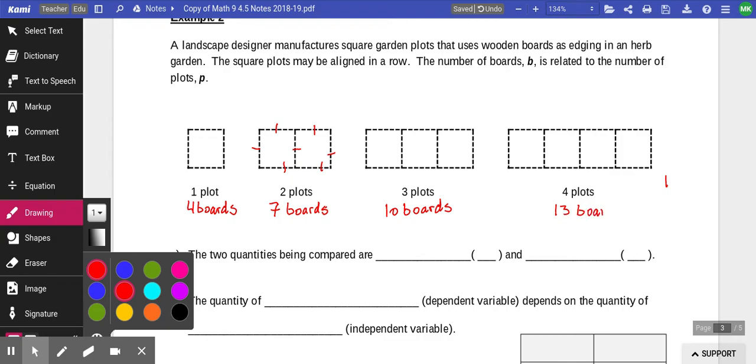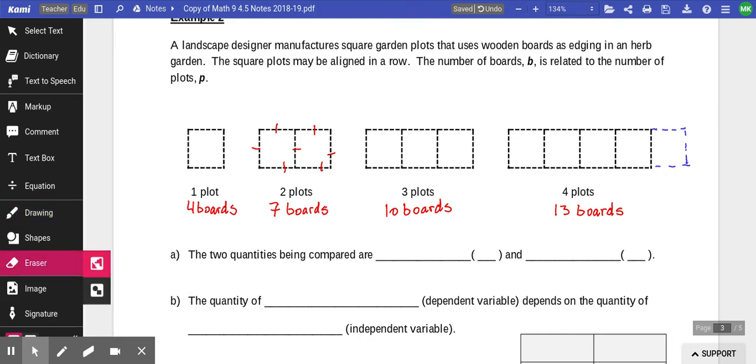And you might have been counting them all out. You might count them out, or you might notice that there's a pattern that all they're doing every time is adding 3 boards to get an extra plot of land. And so if you wanted another little plot, you would just build 1, 2, 3. Right? That's all that's happening. How many would that be then?